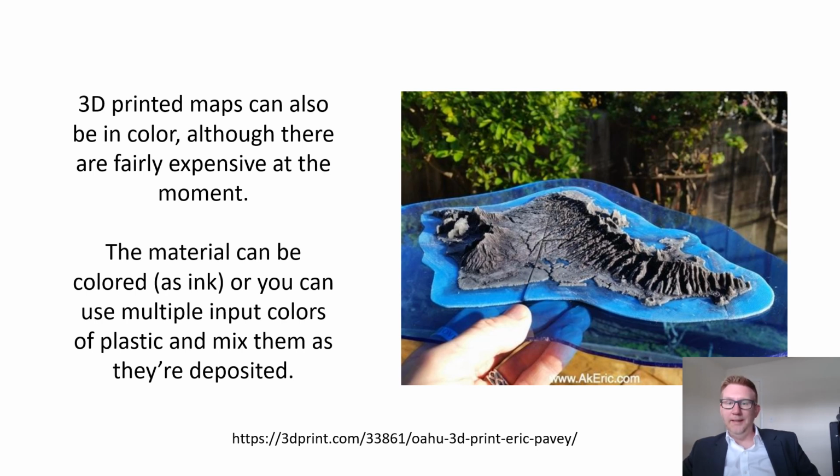There are some examples of this online. I provided a link here below. They're just really nice. The way they often work is that the material is inked as it's printed, which is a very clever solution. So instead of having a bunch of different kinds of filament, you have a base filament, and then it's colored with inkjet printing-like technology as you go.